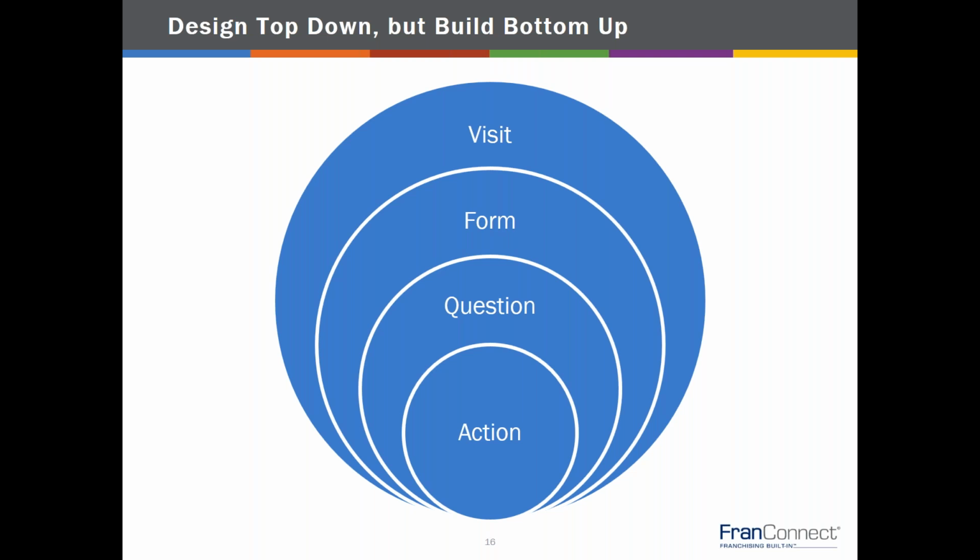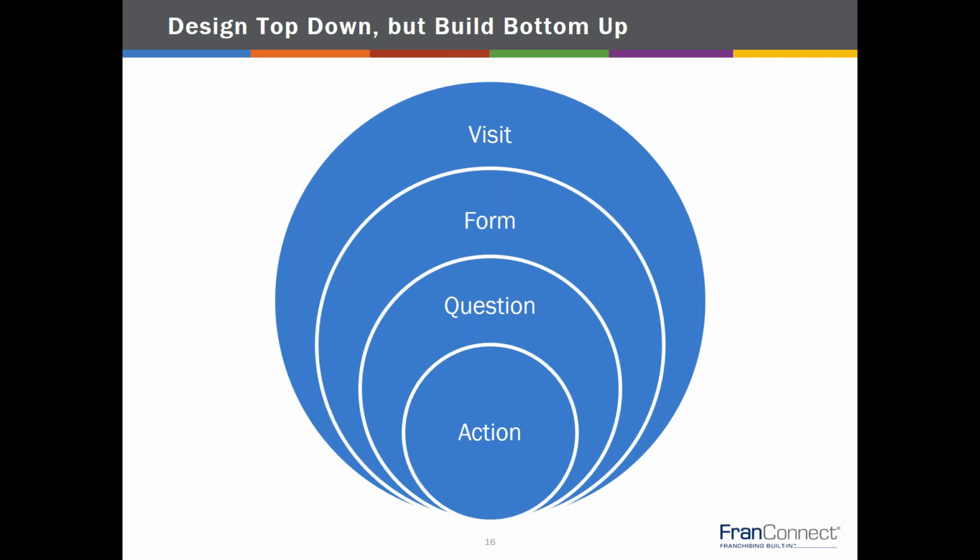Really what I want to have you thinking about as a best practice is when you design your overall field operations in your head or on paper or whatever you're doing, typically we start to design from the top down: visit, form, question, and action. But when you're in the FranConnect system, as you all know, it's best to, even after you've got the design, you've figured out what visits I want to do, what form I want to use for each visit, what question I want to have, and then the action.